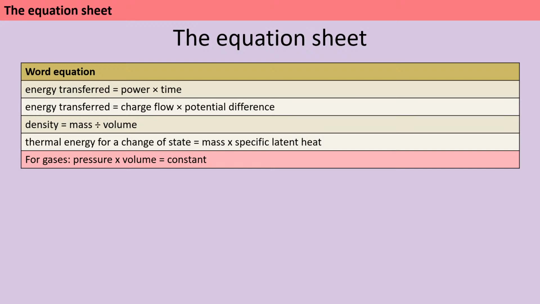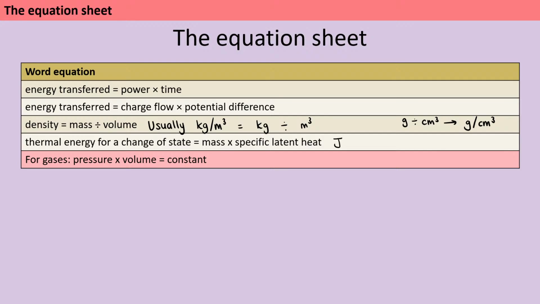We've already covered all of the quantities for the first two of these equations, but then we get to density, and this is a tricky one because it's one of the only examples where the exam board might ask for your answer to be given not in standard units. So the standard units for density are going to be kilograms per metre cubed, and that comes from a mass measured in kilograms and a volume measured in metres cubed. But it's also possible that the exam board could give you the mass in grams and the volume in centimetres cubed, and rather than asking you to convert those, just ask you for the answer in grams per centimetre cubed, because it's just a compound unit.